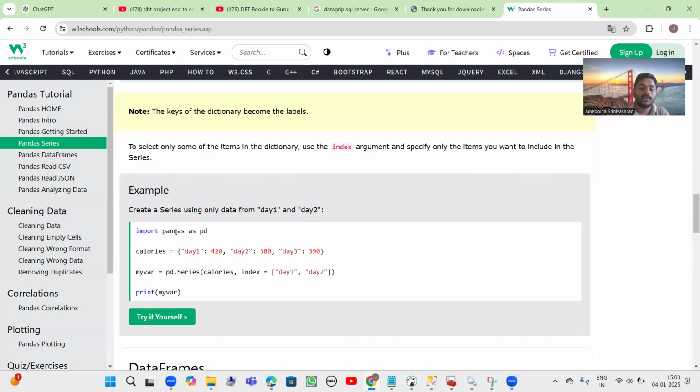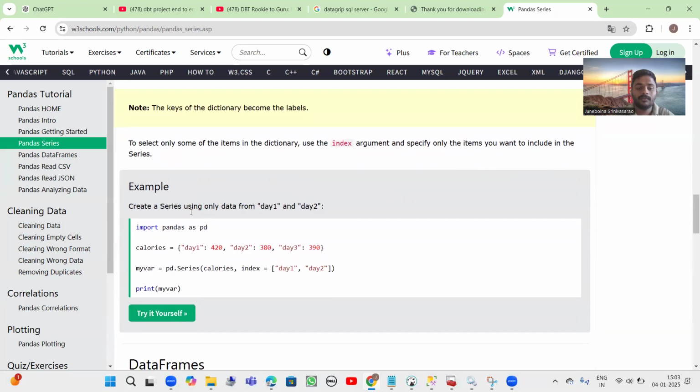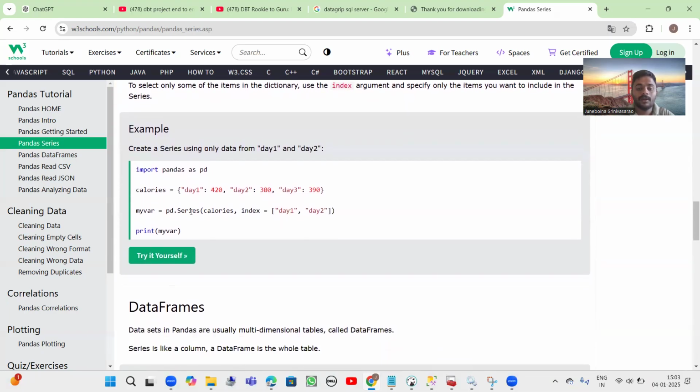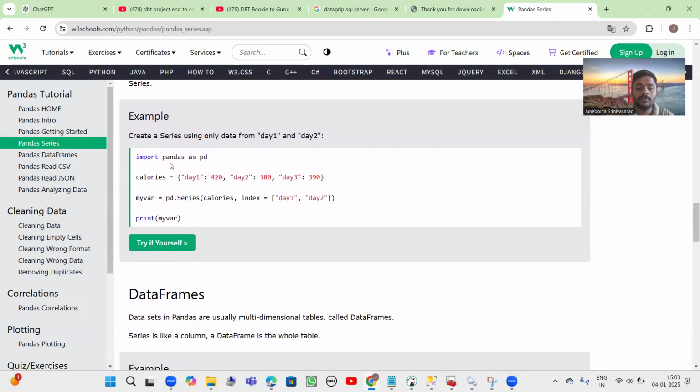Here we create a series using only data from day1 and day2. For this, first we import pandas as pd. The dictionary is calories equals day1 420, day2 380, day3 390.